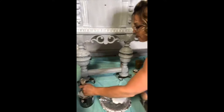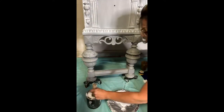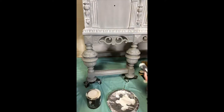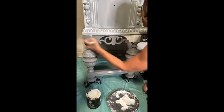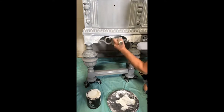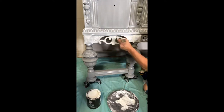Now, one thing we didn't go over when we did the prep, because it's really something that I don't usually do that day, but you're always welcome to, is when I take the hardware off, I do wash it a little bit, just to know that it's clean. But again, that's your preference. I know there's some nice cleaners out there that will bring that brass right down to brass or whatever the metal is, it'll bring it right back to almost brand new looking. It's really not my style, but you can do that.